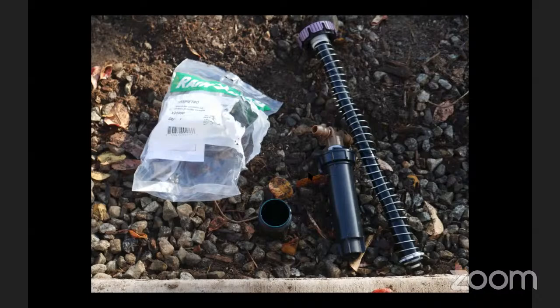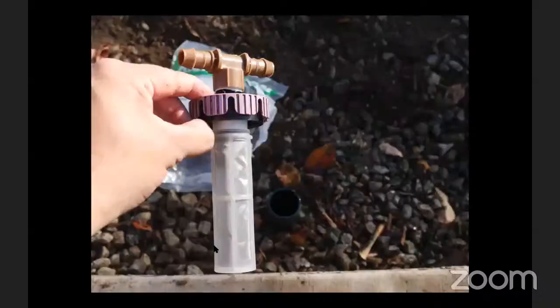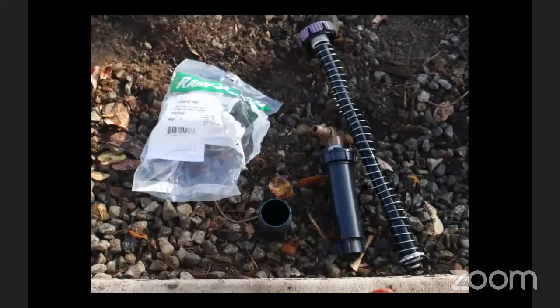And then what you're going to do is unscrew this part, if you have that Rainbird brand. If you don't have the Rainbird brand sprinklers, you would unscrew the whole body, dig a hole, and unscrew the whole body, making sure when you unscrew it you don't get dirt in there, and just screw this whole thing on like you're replacing the sprinkler.